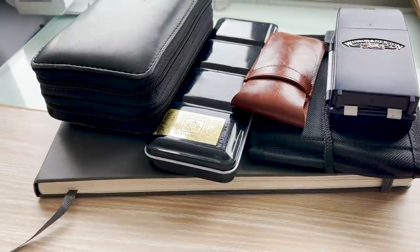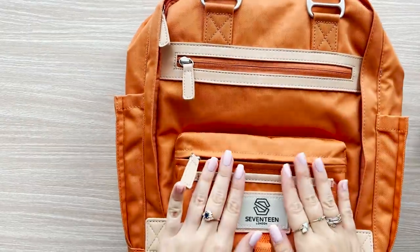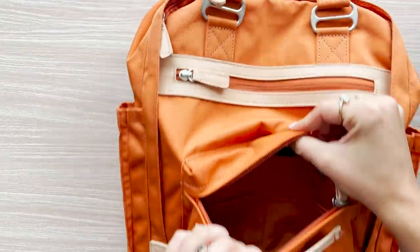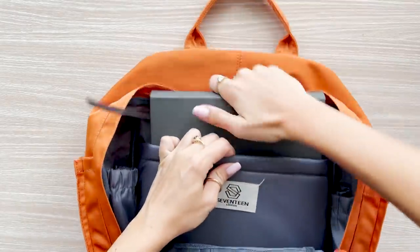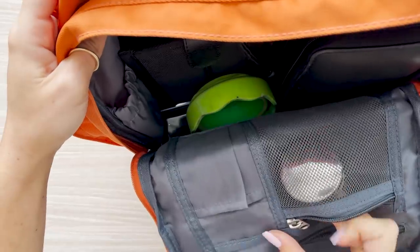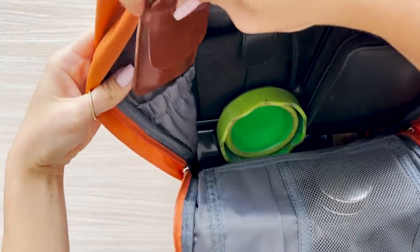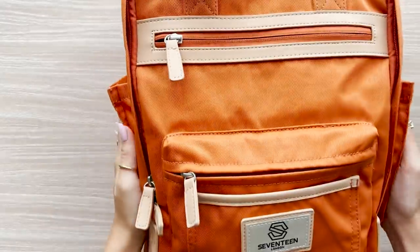That concludes my travel art supplies — and now I'll show you how I pack it all up. I'm currently using this backpack by 17 London. It's perfect with all the little sections and the design is ideal for urban sketching. There's a section in the back for my sketchbook, I keep my paint lying flat at the very bottom, the pencil case fits right inside along with my brushes and water cup, and the other collapsible cup fits into a zipper pocket. My clips and rag go into smaller compartments, and the secret pockets fit extra little brushes. On days I take my sketch easel, it fits right inside as well.